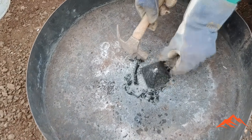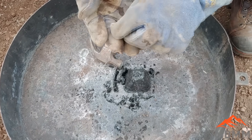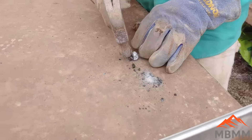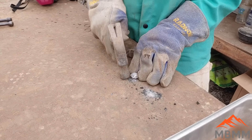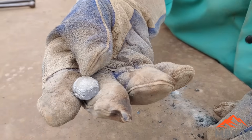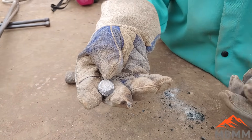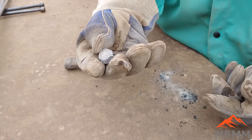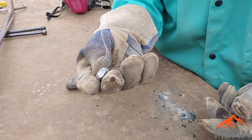A little tap of the hammer separates the metal from the slag, and we have our lead and precious metal button. I'm taking our lead button and just knocking the slag off. Here's our cleaned-up button — all the metals that we got molten are in this button: aluminum, copper, tin, silver, gold, and lead. Now we'll take it over to the cupel furnace, cupel it, and oxidize all those base metals away, leaving just the precious metals.